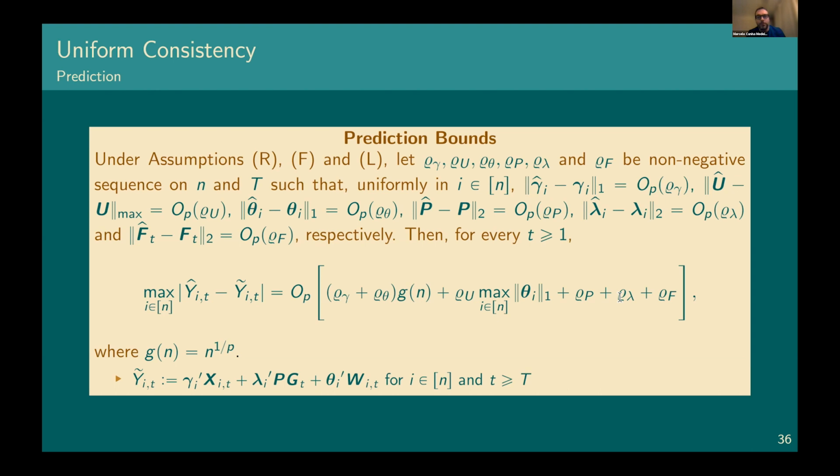Okay, so if you change one method in one of the steps, these results won't change. What would change is what we are going to replace here, what's going to be rho gamma or rho theta, or things like this, right? But this is invariant to the method you're going to use. You just need these things to converge at some rate, okay? And then you can plug in here.